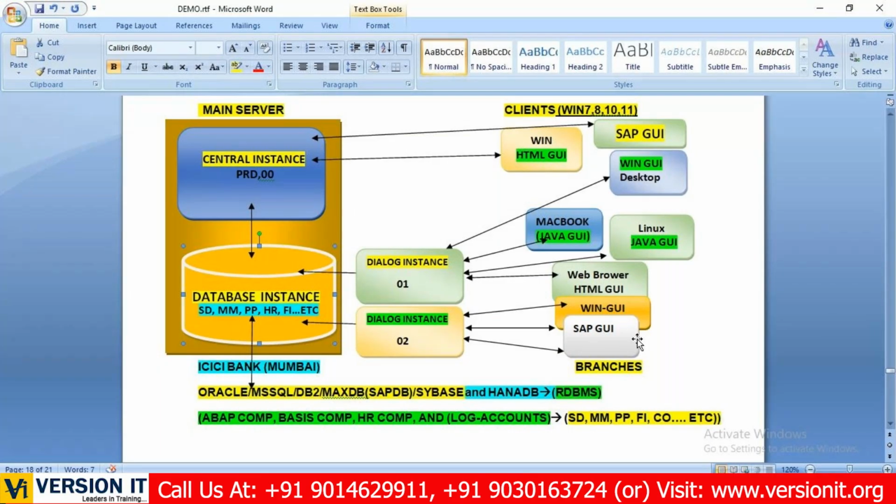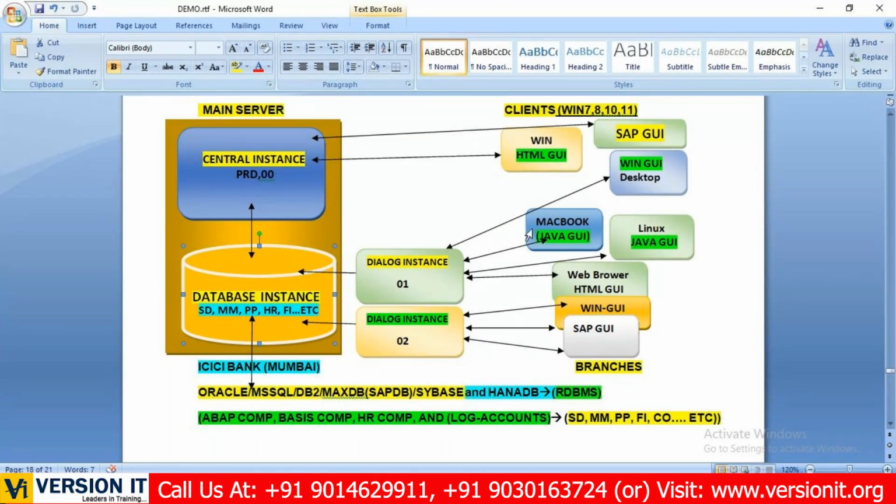Number three, HTML GUI. How many types of GUI do you have? 3 types: Windows GUI, Java GUI, and HTML GUI. Clear? Now, guys, let me explain a little.